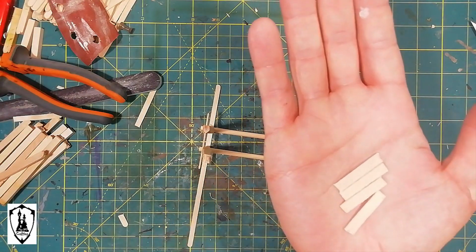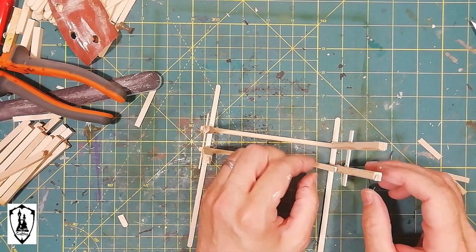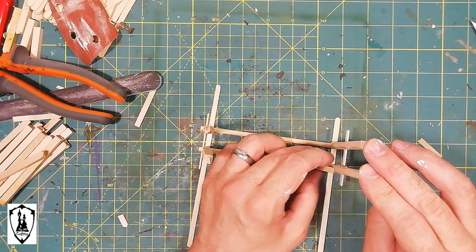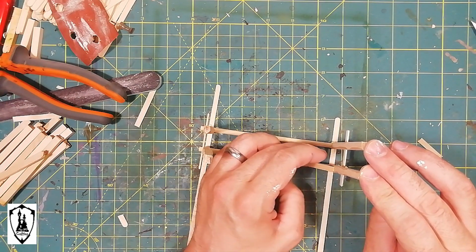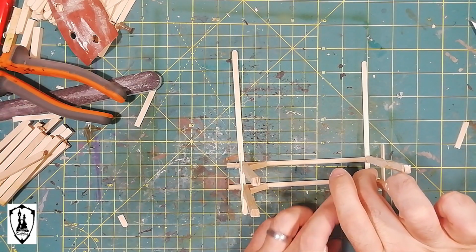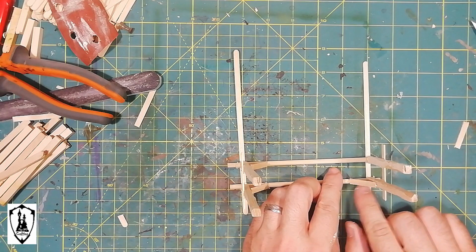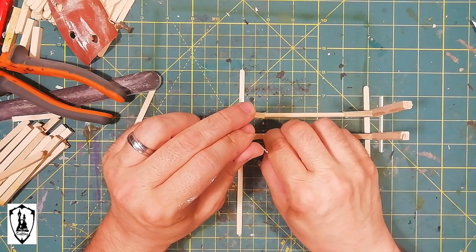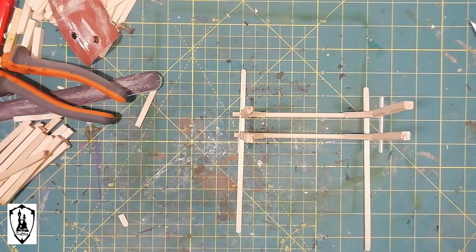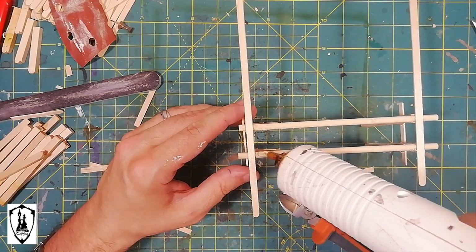Now we cut 4 pieces of coffee stirrers, 1 inch long, and taking our time, we use them as reinforcement to put the support legs at the right angles. When everything is perfectly straight, we can turn our scaffolding over to complete it with the boards of the walkways.